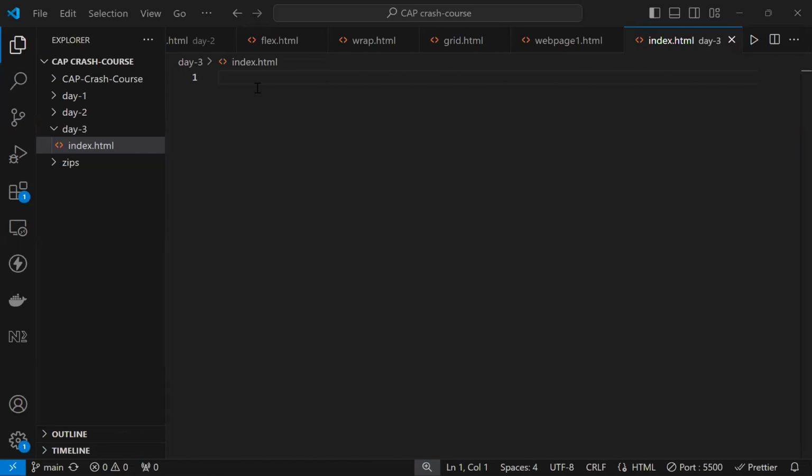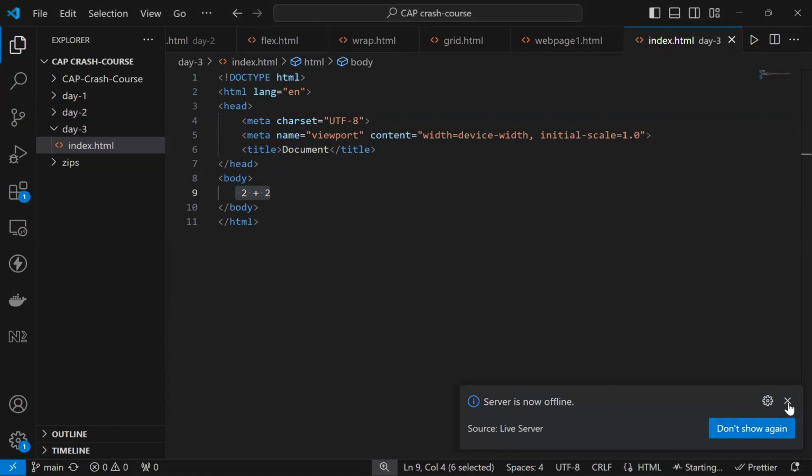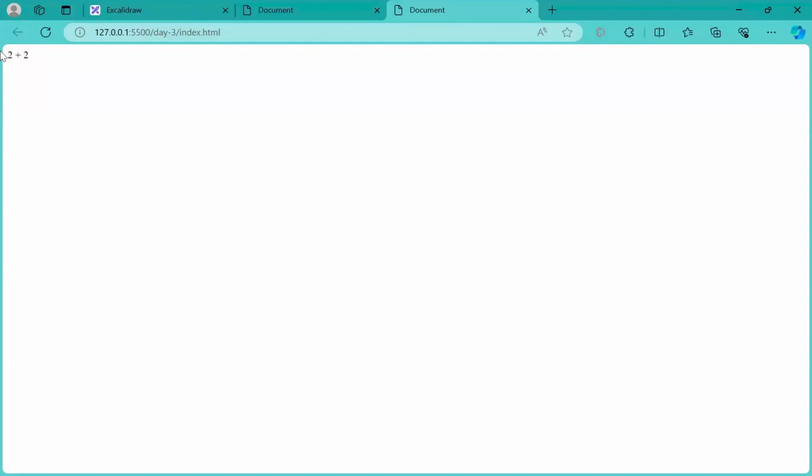Okay. So now let's say I'm creating an index.html file. In here, if I go and write 2 plus 2, what am I going to get? How many of us think that if I run this file, I'm going to get 2 plus 2, basically 4, or I'm just going to get this exact thing that I wrote? Exact same. We have done HTML. We know what's going to happen.